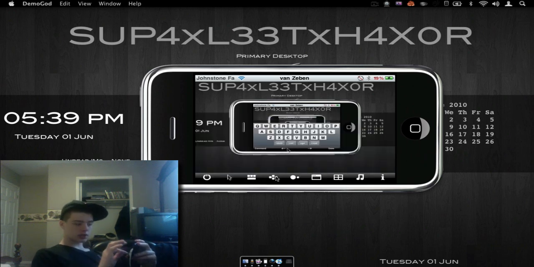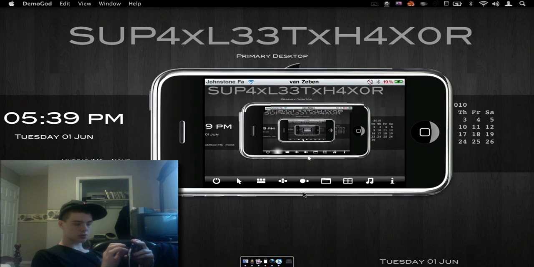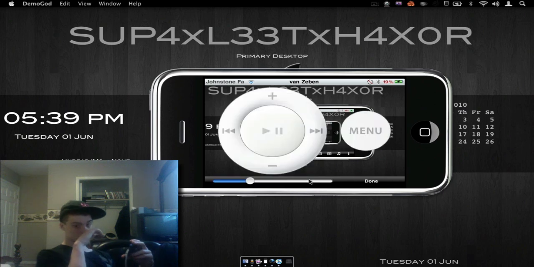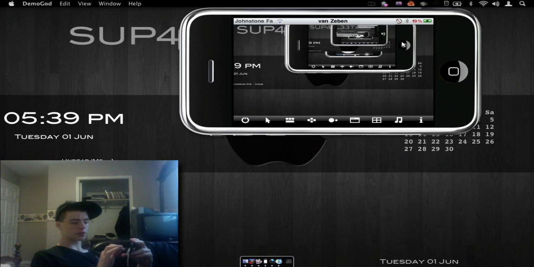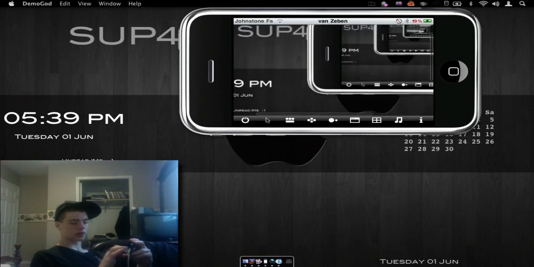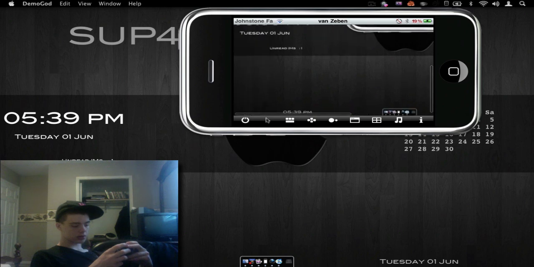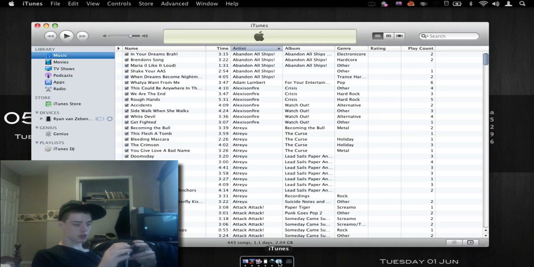The next one is this one right here. Oops. That one right there. And what this one is, is your music player. So I can open up my iTunes from here. If I actually go and open up my iTunes, and just scroll down a little bit. Let me click down here. Zoom it up so I can see. Click on the iTunes. Open it up. And then I'm not going to hit the play. I'm just going to hit that little button again.